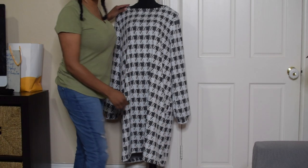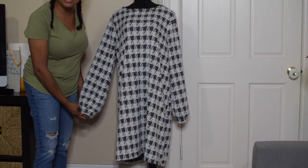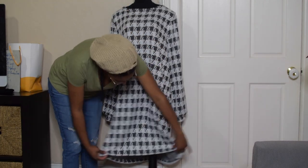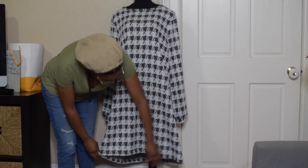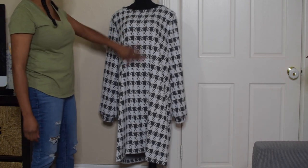Okay guys, so this is the dress. This is how it came out. I think it came out really nice. I love the sleeve detail and how it's puffed at the cuff here on both sides. I do like the 1 inch hem at the bottom. I do have a couple of threads that I'll have to snip off later at the table, but I think it's a nice dress and I hope my mom really likes it.